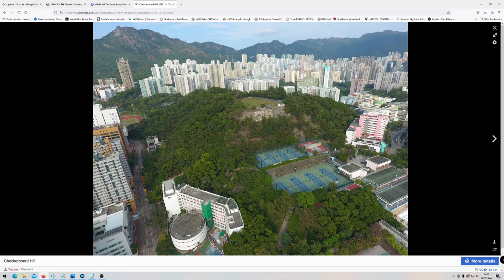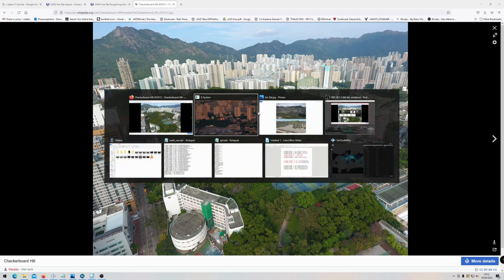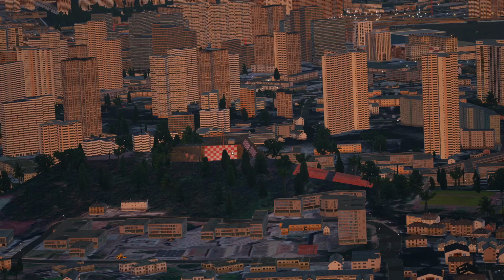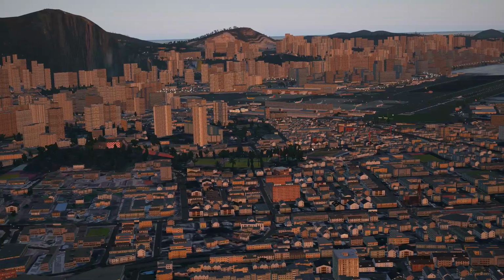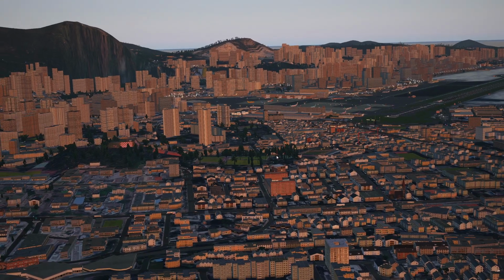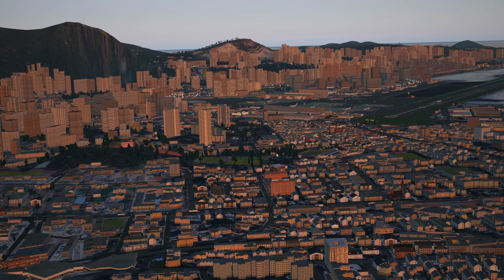Now, the checkerboard was an original feature at the airports that we can see over here. Now, of course, this is a recent photo and it's faded, but there was a hill with these concrete walls where a checkerboard was drawn so that pilots would have a visual reference. And this is what has been created in this scenery, as you can see over here. So absolutely true to real life. So despite the fact that now it takes a little longer to install the scenery from 2015 and make it work, I would strongly recommend to do that. And I will show you how to.